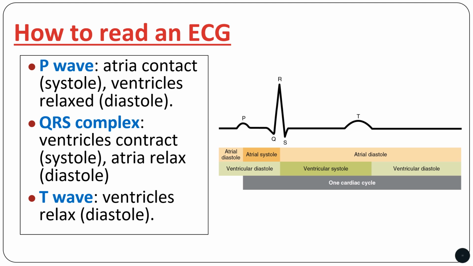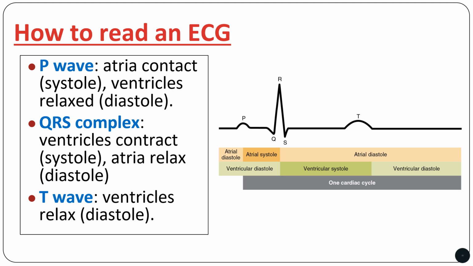Let's talk a little bit about EKGs, and a lot of everything we're going to cover from here on out we covered in lab, so this should be a review. Whenever you're looking at an EKG, we have here what's called a P wave, then this goes down into Q, R, S, and then a little space, and then a T wave. I love this diagram because it's showing you exactly what is happening at each step. The whole thing is considered a cardiac cycle.